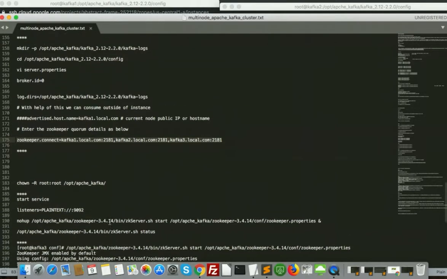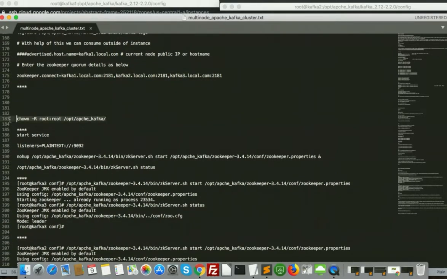Next thing we already did, so no need to change it. Now we have to start the service. So how to start it? Using nohup. Nohup, just read it. Nohup will start your service in the background. Okay, so now we'll start directly to see everything working or not.